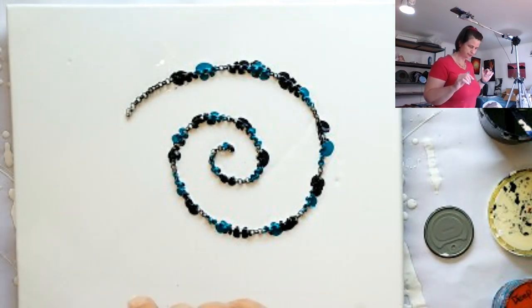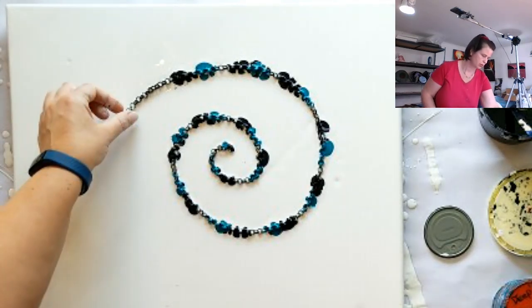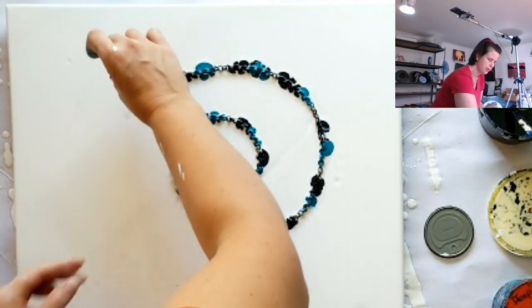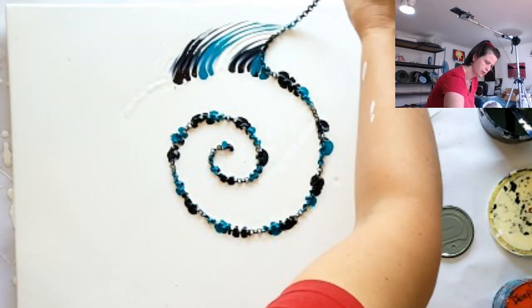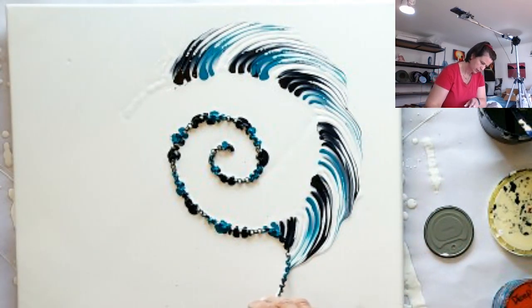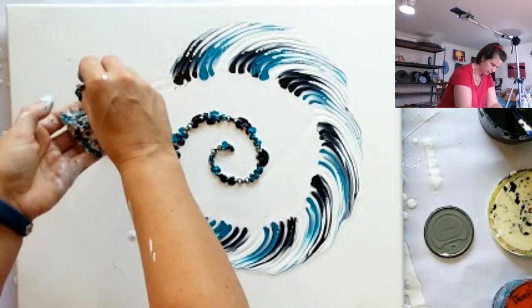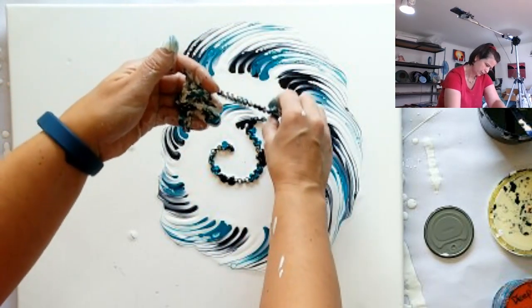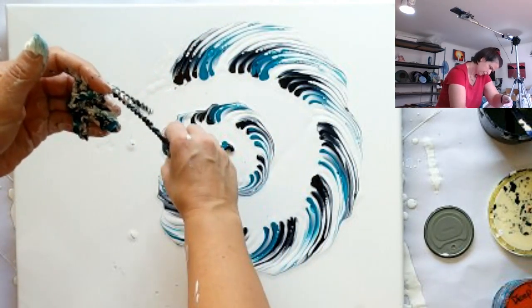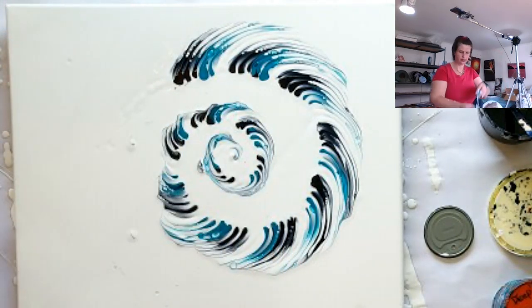So what I'm going to do is grab this corner, this bit of chain, and sorry if my arm is in the way, but we're just going to pull up, lifting as I go so that we get less and less of a length. How's that? I like that. I like that a lot.